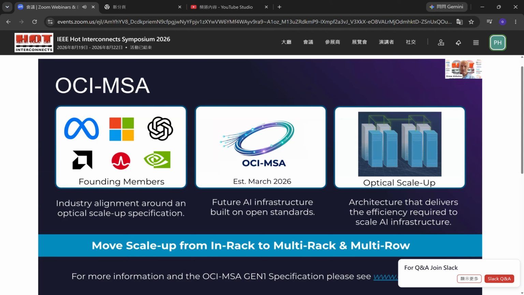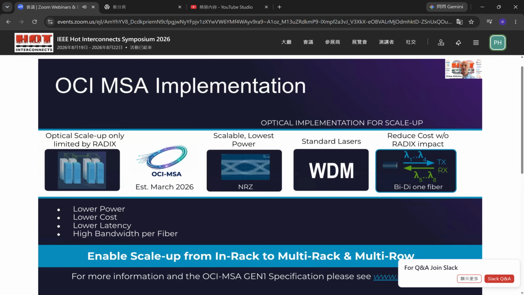The primary challenge we see is that as scale-up domains get larger, we're exceeding the bounds of what can be attached in an electrical domain, a single rack, a cable length between retimers. Moving to an optical link instead of a 1 or 2 meter electrical cable allows us to disaggregate the system. Disaggregating the system allows us to increase the size of the system, and larger scale-up domains and the goodness associated with that are what we think we can achieve with the OCI specification.